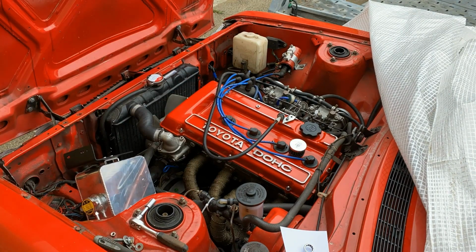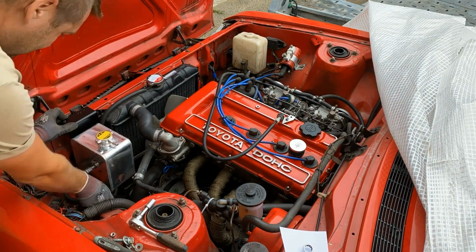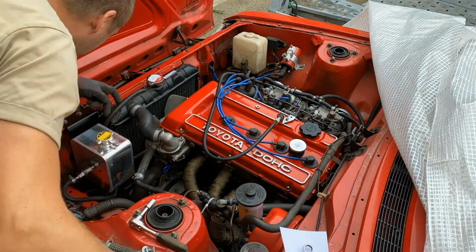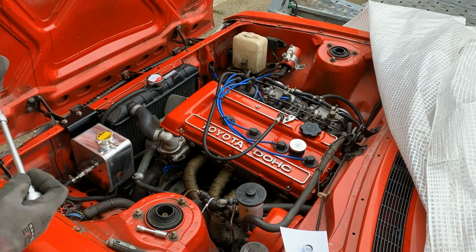I know this type of tank is with a cap for pressure, and I'm not going to be using it as part of the pressurized system, so I modified it to vent into atmosphere.